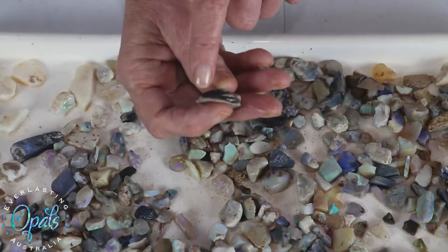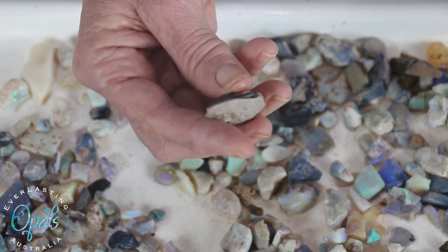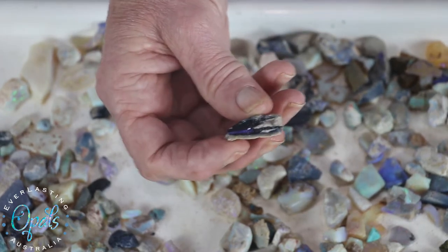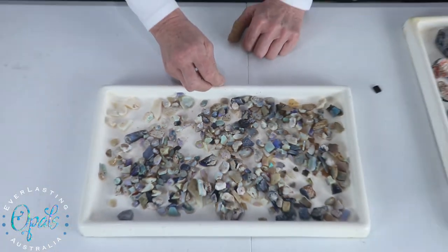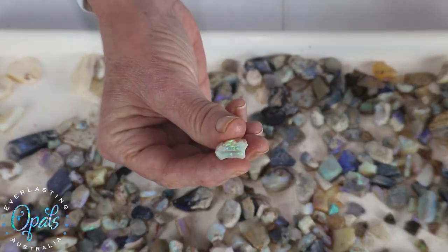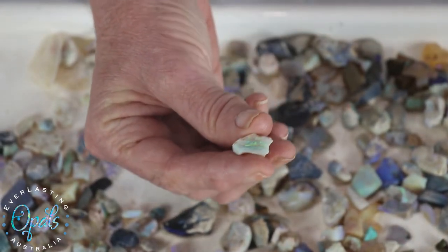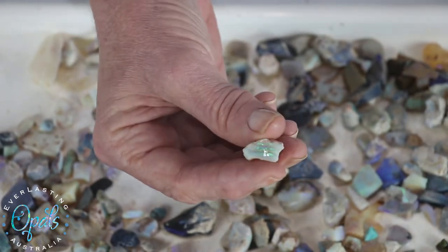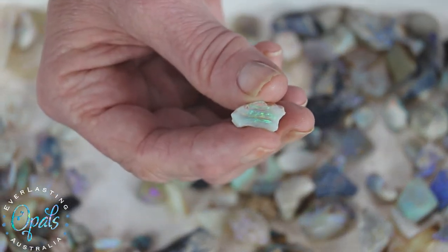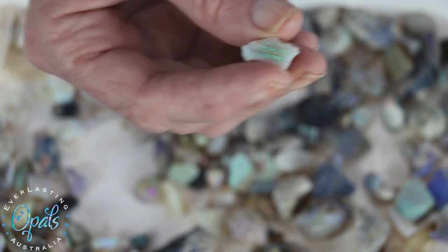When you're going through you can pick up each individual piece and what you're looking for is seeing where bars of color are running through the rough opal. This is actually a piece of black opal from Lightning Ridge and you can see the black potch underneath and the bar of blue going through it. In this tray is a mixture of crystal opal and grey opal. If I pick up this piece here you can see it's got a couple of bars — one down the bottom, one in the middle, and one at the top. Now it's wet so you can see what it would look like when it's polished, because when we're cutting an opal all we're doing is shaping it and cutting the sand out and polishing it so it looks bright and fiery all the time.